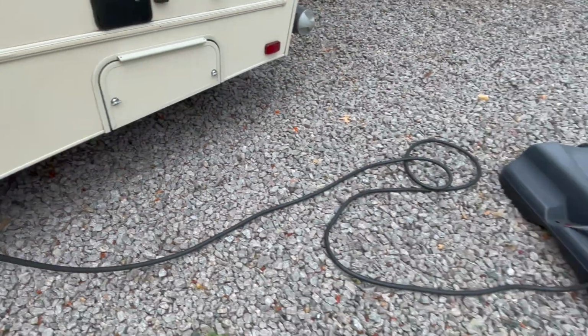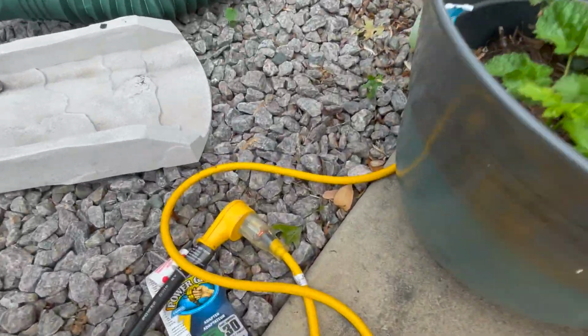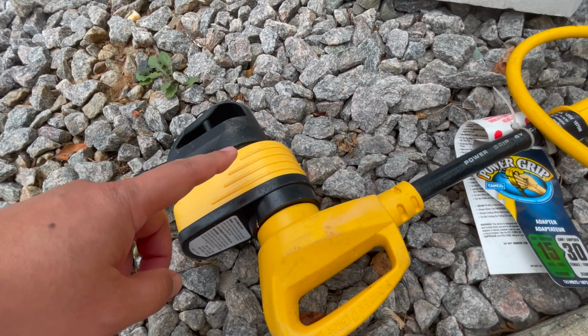And what you will see is I have it plugged into a regular household outlet. But most campsites will have a 240 volt outlet for you to plug in directly.